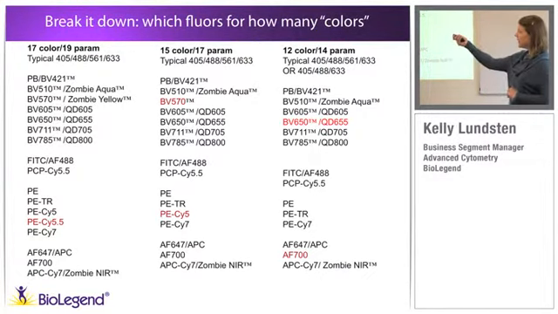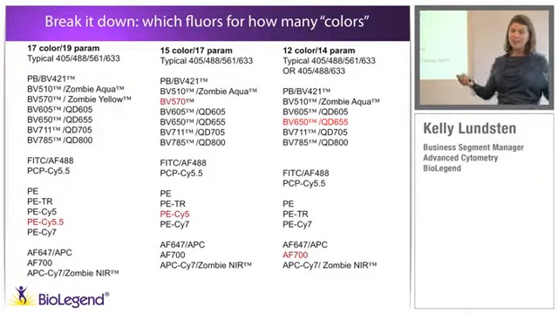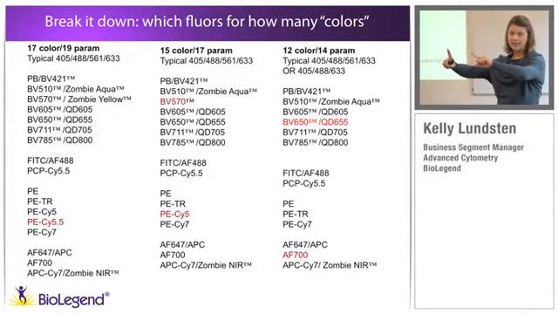I do want to point out that inserting things like a live dead probe or the live dead fixable probes that we have called the zombie dyes is a really great way of cleaning up problematic channels. So for example, if I am using all 7 potential fluorophores off of my violet laser, a really great way to help clean up all the overlap is to use a live dead fixable in that channel, because I'm dumping that signal. So as long as I titrate that live dead fixable probe down very far so that my live cells have very little background fluorescence, then I'm dumping all those dead cells well before I get into the rest of my analysis. And it's a great way just to clean up the overlap in that space.